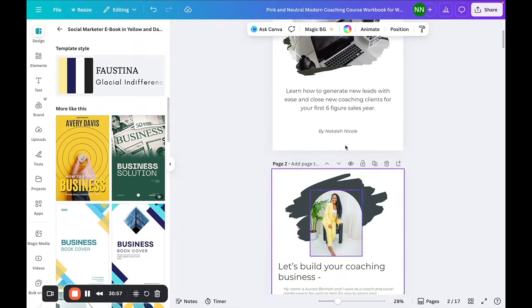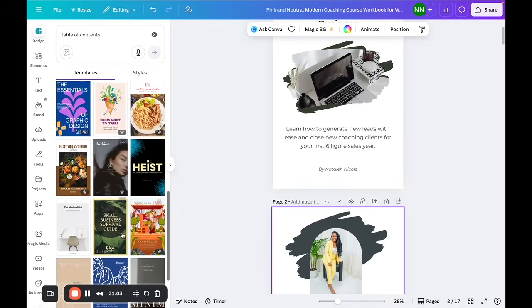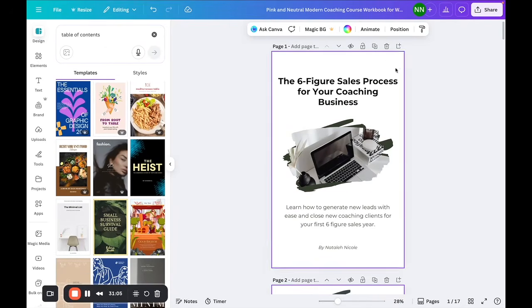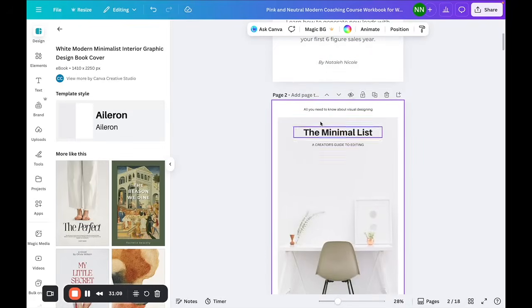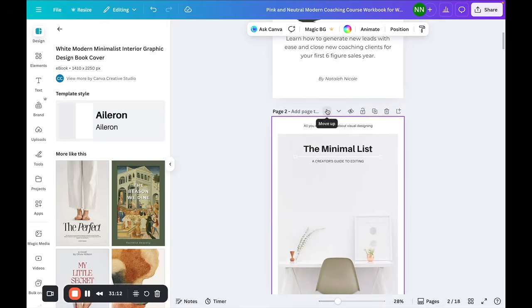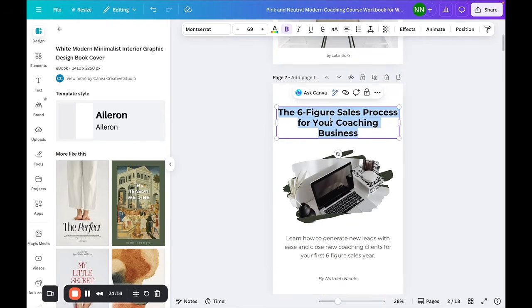So we can go back and actually edit these later, but I like how that looks already compared to what I had. So this is also one of the ways that I'm able to have a template that's unrecognizable. Sometimes, for example, let's say I like this cover better. I like to add a page, I'm going to add this. And this is a way that people can't copy me because I've done something that they won't even find.